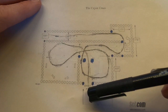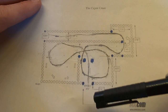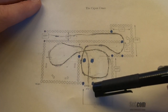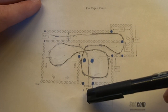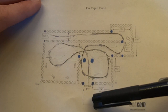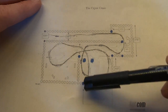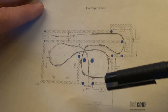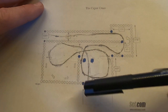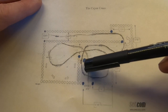Now, in a case like this, because I didn't attach any other required patterns for us to get through before we entered the Cajun Craze, I don't know what the path of travel would be coming in here, and that would dictate a few little minor adjustments if we're coming in from the right, or if we're dropping in from the left, or just straight through. In any case, we'll just take this as a straight through because that's all we have to work with today. Now, goes up through here.